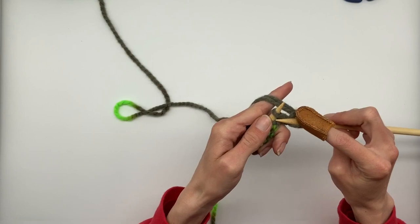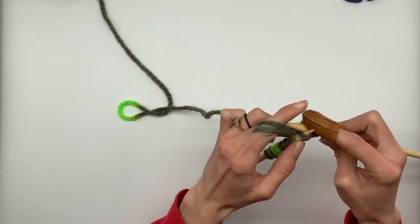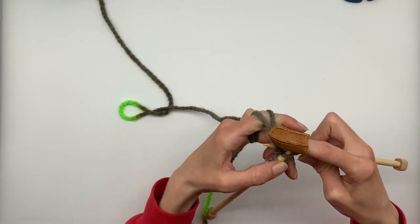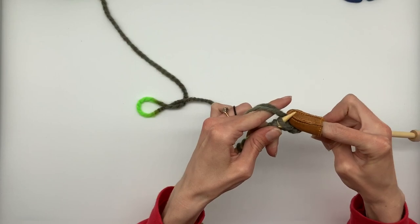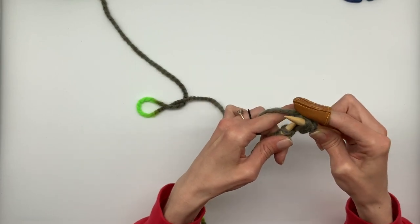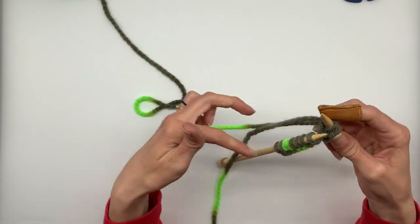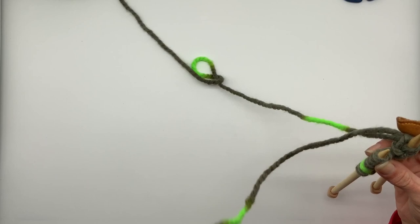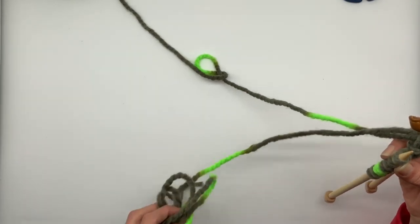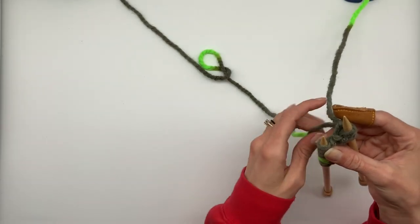Go under the loop on your left hand needle, wrap around with both strings, pull those strings under the left hand needle loop, and pull the loop off the left hand needle. Now we can stop working with the tail string. So just take it and set it aside and only work with your working string.